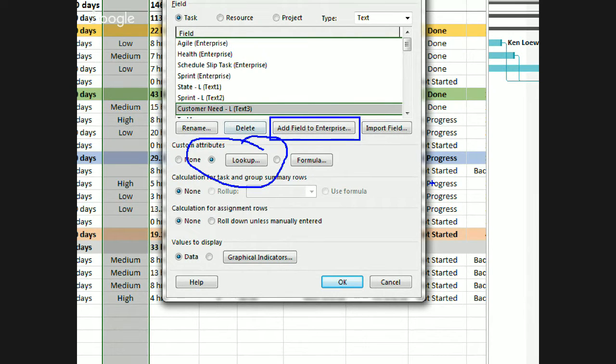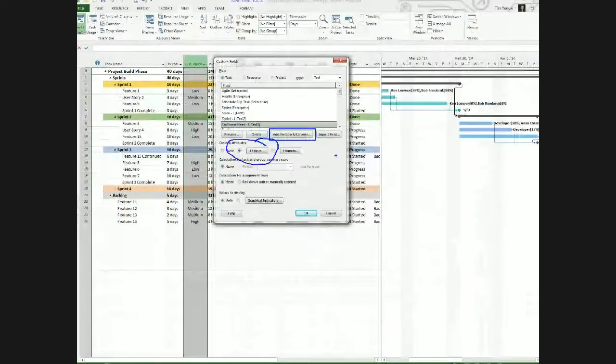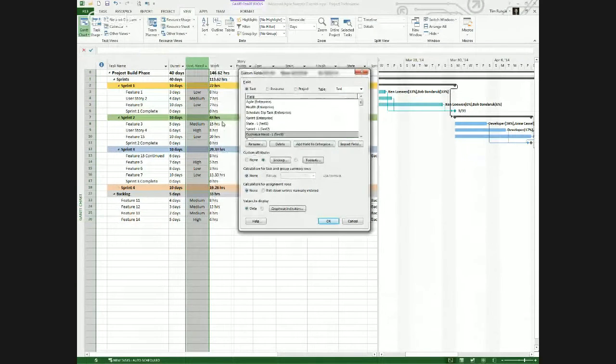Now, you can build these independently, create your lookup table, then create your field and connect the two. Normally that's a process we go through, especially when we're in planning. But if you're in a hurry, if you're just in a light mode, it's not hard to build it, test it, make sure it works. You've got the drop downs, you can build your views, and then click right here, add to enterprise.